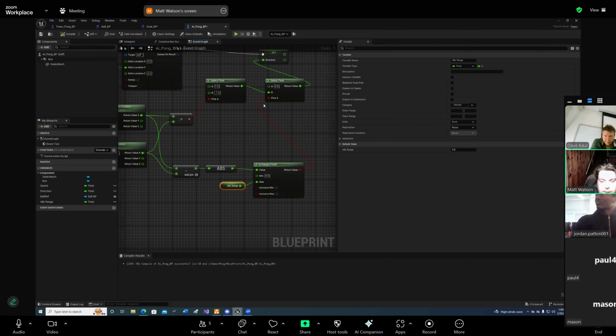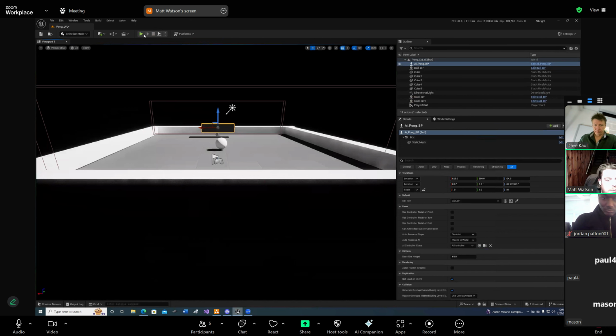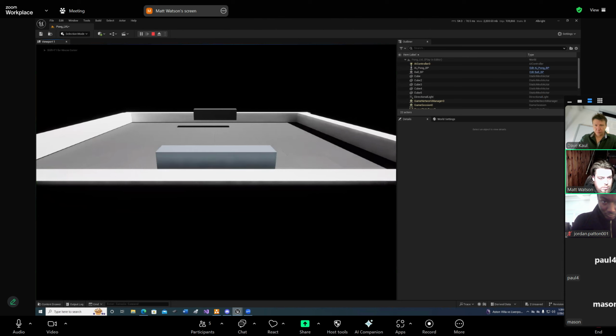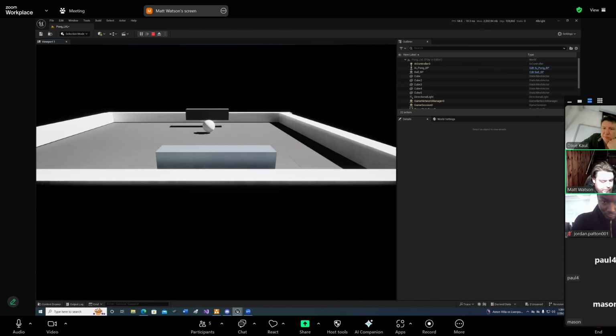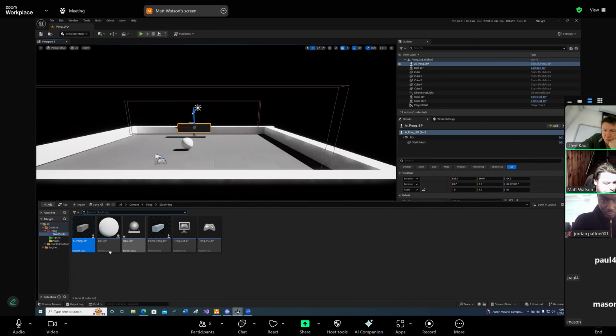I need to compile, and then our range is going to be 25. And then let's go ahead and hit play. Still a little bit janky, but that's because he's moving too fast. If I bring this down a little bit, that'll be better. And actually, as you can see, he slides way too quickly. I'm not actually sure.